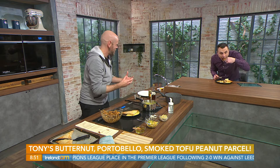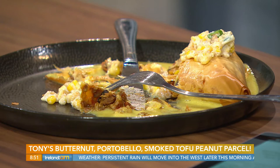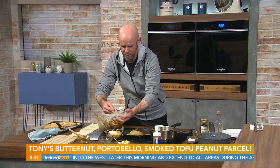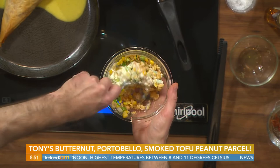So I'm going to serve that with a salsa. So I have here some peanuts, sweet corn, spring onion. Going to add a little bit of zest and a bit of juice of a lime. A little bit of soy yogurt, not too much, just a couple of tablespoons. And the soy yogurt's quite nice, it's quite tangy. So I'm just going to give that a mix, just like so. And a tiny, tiny pinch of salt. Not too much, you don't want it too salty.